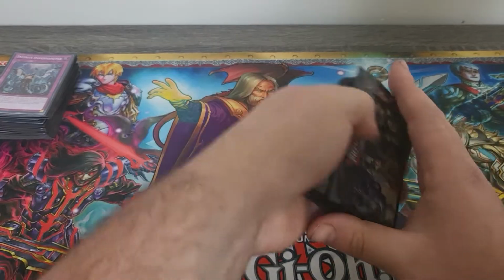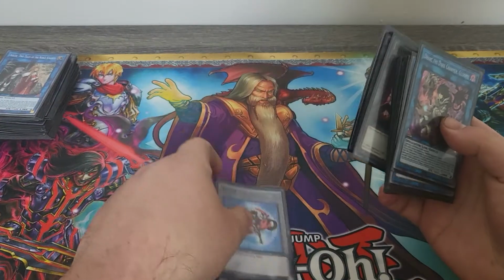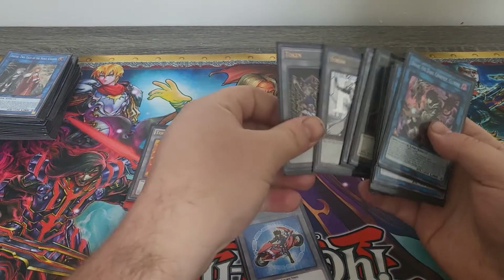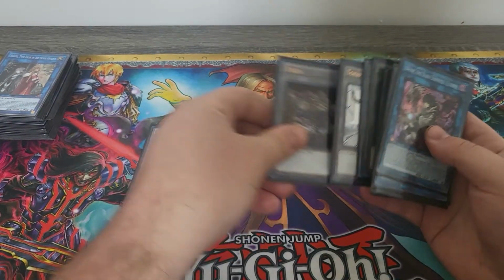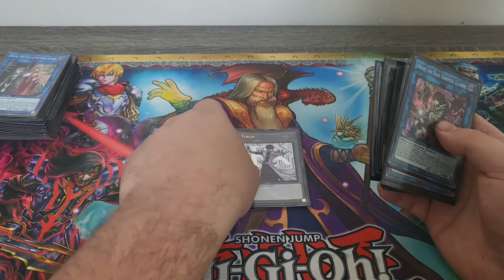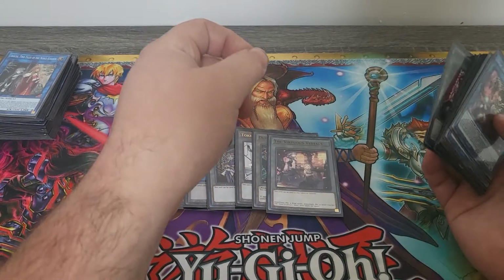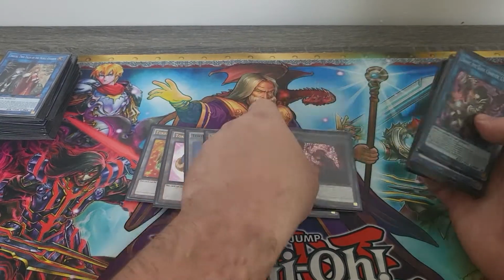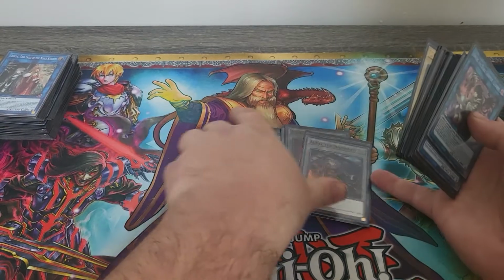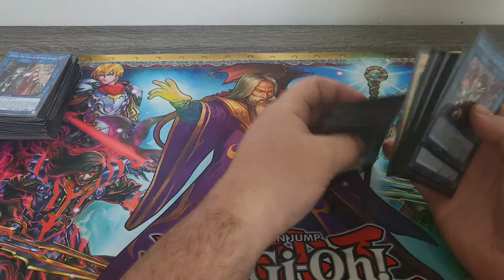Now for my side deck. And you want to see a lot of my tokens. I got a Kuriboh token, I got a Sheep token, I got a Yusei token, Yugi and Jaden tokens. I got Kaiba. I got the Dual Link Dragon token. Got these tokens from the structure deck of Albaz Strike.